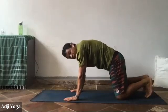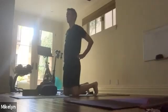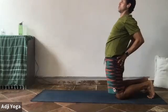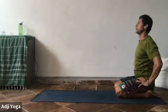Curl your toes, tuck your toes, and then bring your hands onto your hips very slowly. See if you can hold your pelvis with your knees on the mat. Is that okay on your knees? Yeah. Good. Just draw the elbows back and lean slightly back. Very gentle. Don't need to be progressive in the beginning. And then after here, Patrick, come back to neutral. Point your toes back just for a single breath. We're going to sit in diamond pose. Diamond pose or Virasana, Vajrasana.